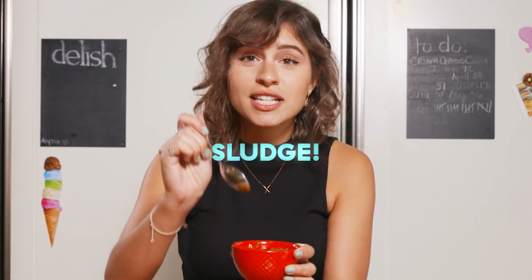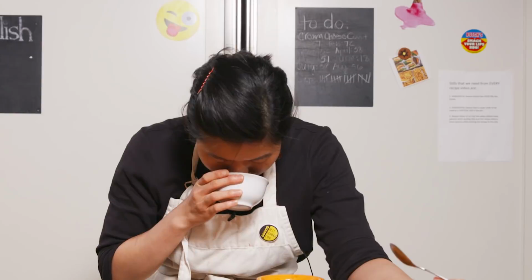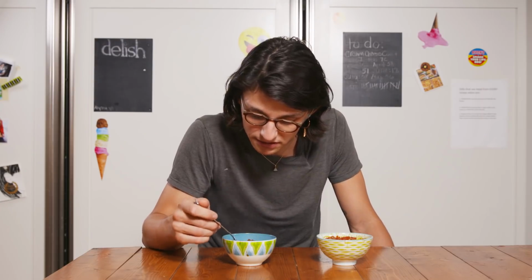Let's be real, this one, I feel so bad, but not bad enough not to say it. It looks like sludge, maybe kind of like a tar situation. This one immediately smells a lot more beefy. I mean, I would say the same thing about this, actually. There's a lot of beef in here. I mean, that's chili. Yeah, I guess that's true. I guess chili's supposed to be kind of beefy.